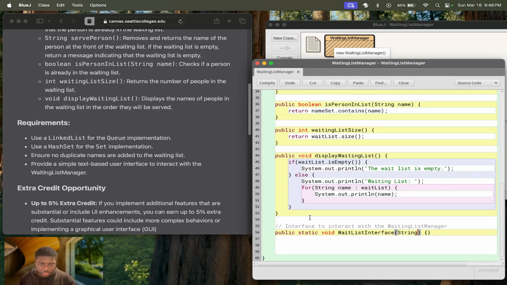Okay. I'm gonna have a scanner clearly here.